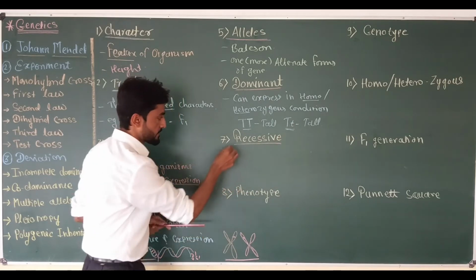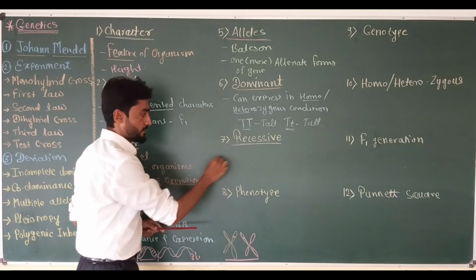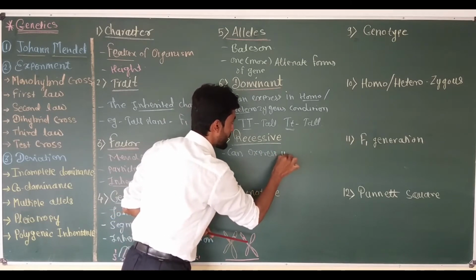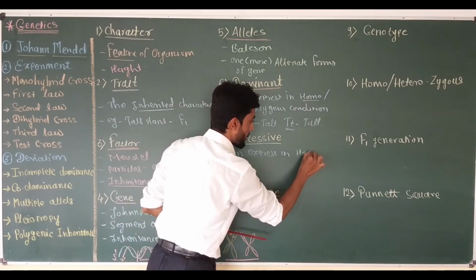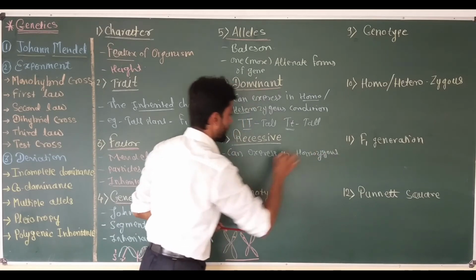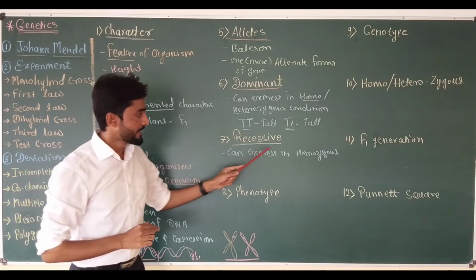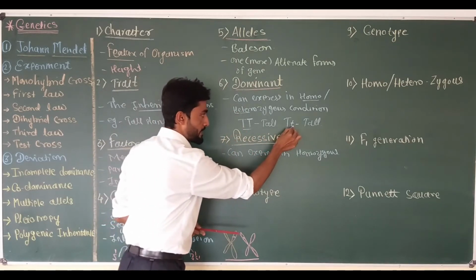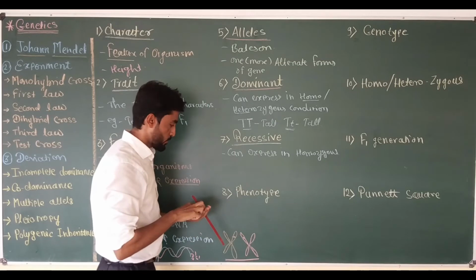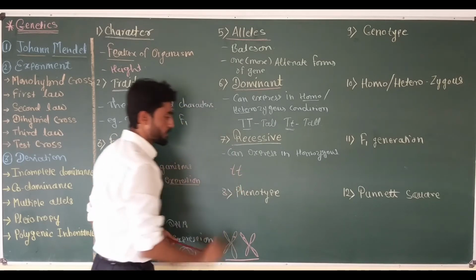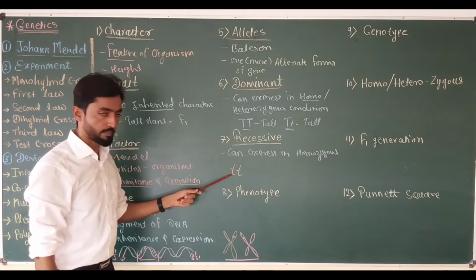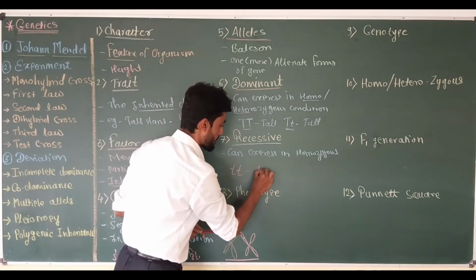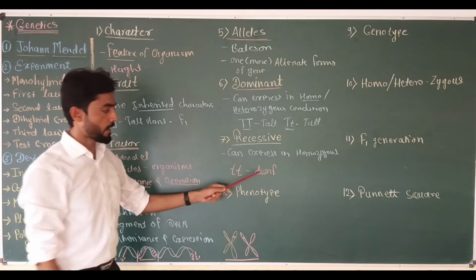On the other hand, the next thing is the recessive allele. Okay, this allele can only be expressed in homozygous condition. Okay, so a recessive allele cannot express in heterozygous condition, like a dominant allele does. Okay, so now if we take the example, this small t is for the dwarf phenotype. So if the plant has small t genotype, that means two alleles and both are the same, that is small t, that means homozygous condition. In that case, the height will be dwarf. Okay, the plant will have dwarf height.